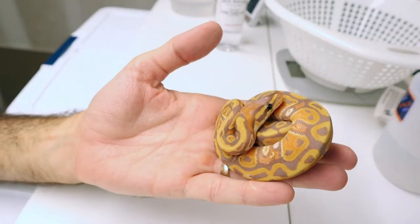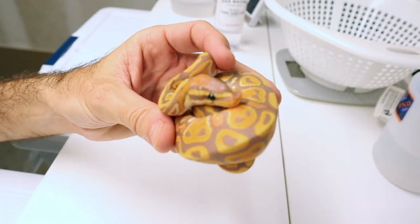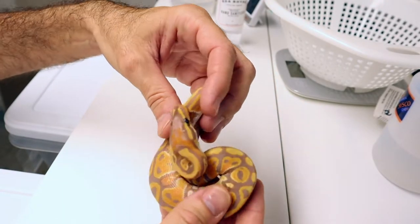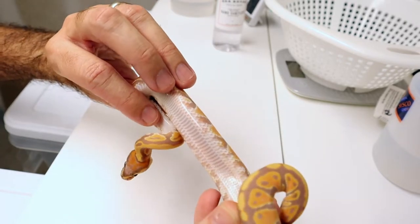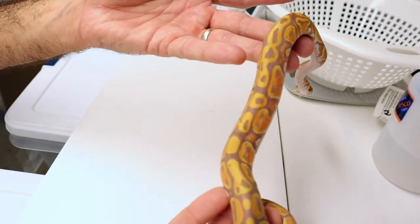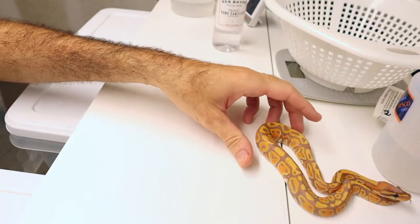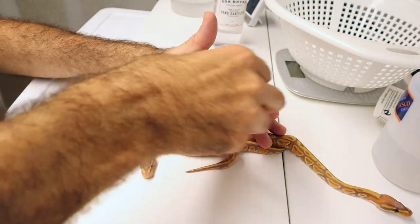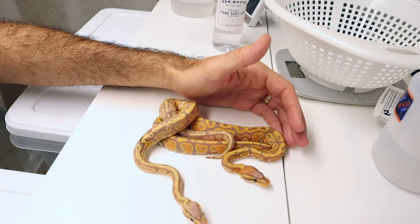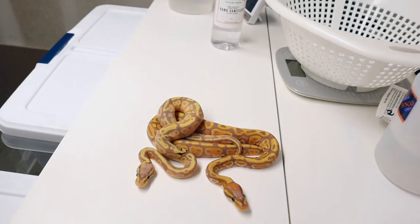This is where things start getting weird. Look how different this one is — look how deep the oranges are, how deep the purples are. Now you see why I start to say there has got to be something else going on. This guy's colors are incredible. Look at the belly — it's busy. You got that white bright flaming coming up the side. Look how orange it is. I'm going to put them next to the one we just looked at with the paradox — that's number five versus number four, and you can see just how blazing hot orange that thing is.